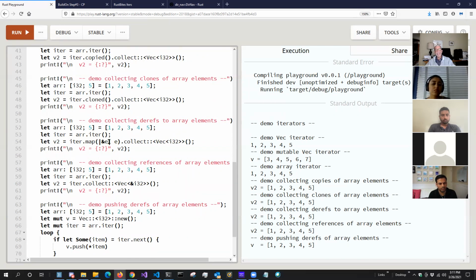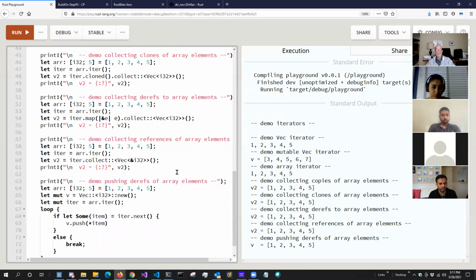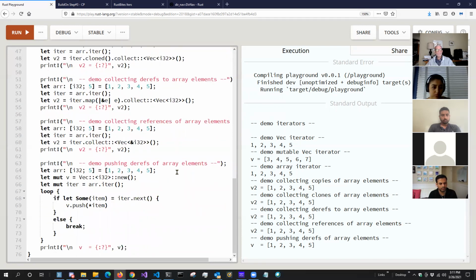I could have said E and contents of E and it would have worked the same way. And that lets me build a vec of I32. If I just pass on the reference, I've got to have a reference to vec32. And here I'm doing the opposite of what I did here.